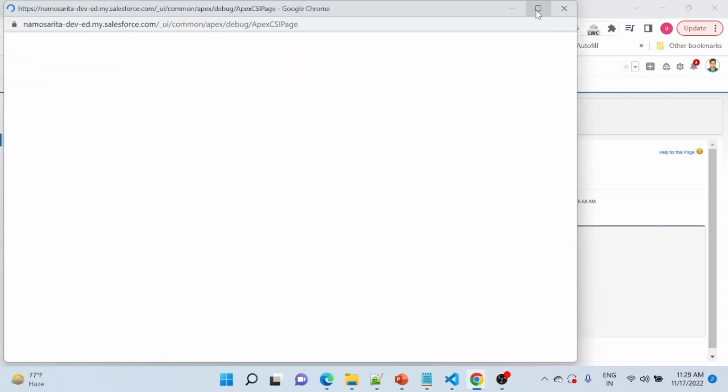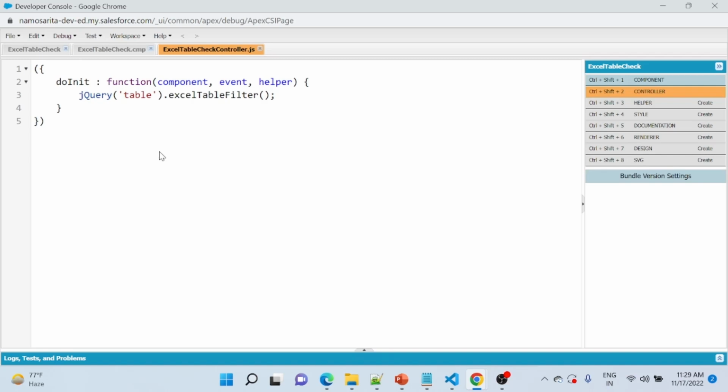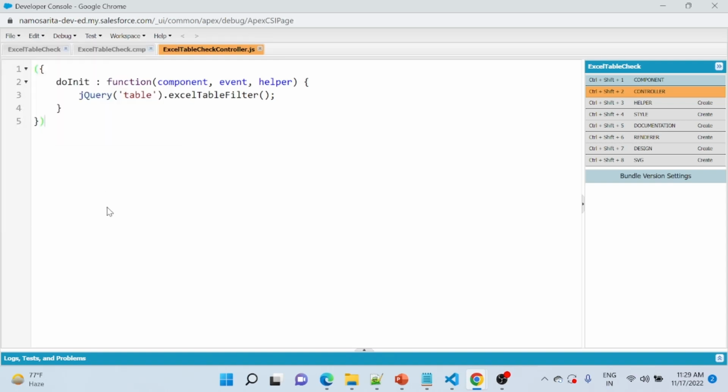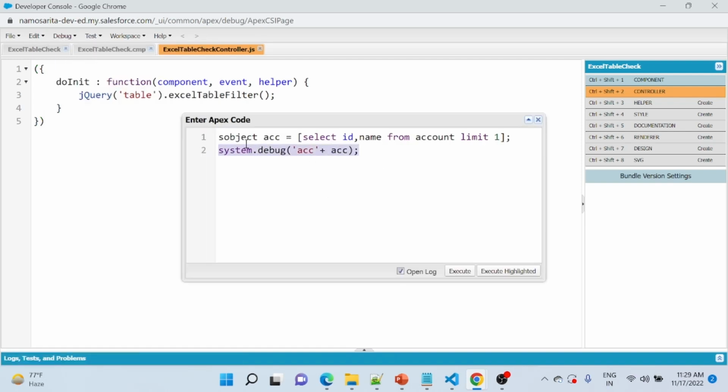Developer console, again, is a code creation platform provided by Salesforce for developers, where they can come and create Apex classes, Lightning components, and other stuff. Now in this, let's say you have some Apex class and you just want to execute it. So we have something called the anonymous window. In the anonymous window, whatever code you are writing will not be stored in Salesforce. So these are temporary codes which you can run to just see the outcomes for your business logic. These will not be stored on your Salesforce servers.